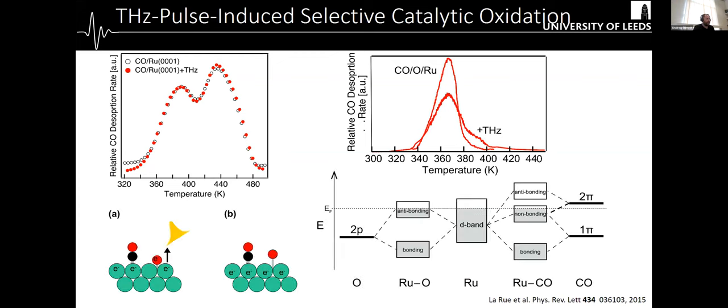The concept behind this is simply that when you hit with the terahertz, you're using it as a very ultrafast electric field, which increases the antibonding character of the ruthenium-oxygen bond. It lengthens and weakens this bond and changes the reactivity. So you're not directly pumping a phonon, but rather using the terahertz pump as a very, very short electric field. This shows great promise for the future in combining these techniques as higher-end facilities with greater terahertz power and higher repetition rates proceed.